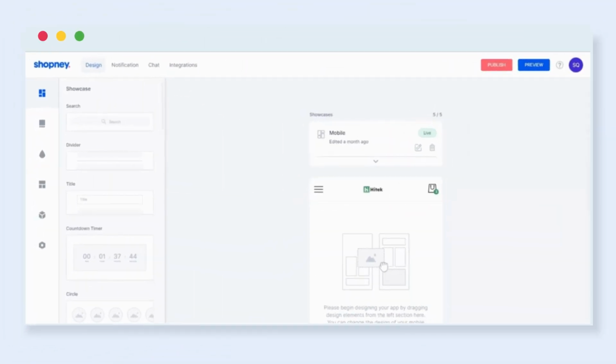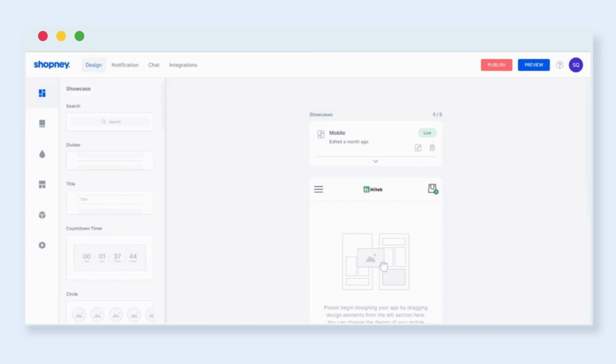Hello everyone. In this video, I will be showing you how to use the tools under the branding menu of your Shopney design editor. The branding used in the user interface is really important and it needs to add visual value to the design of the related items and should be on brand.